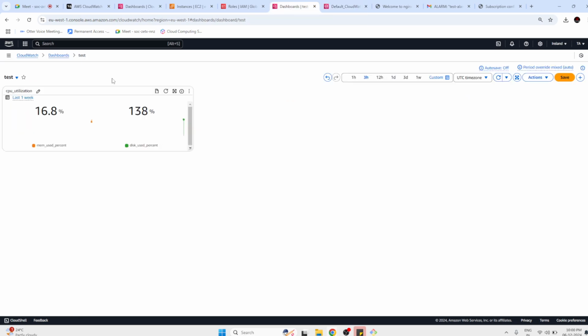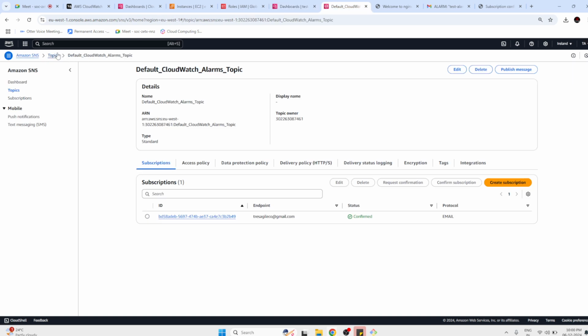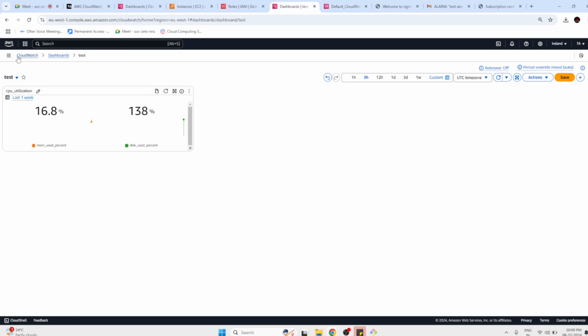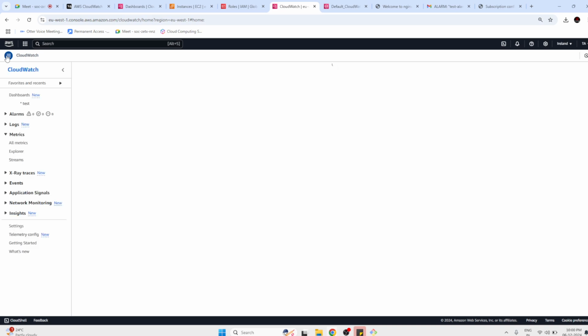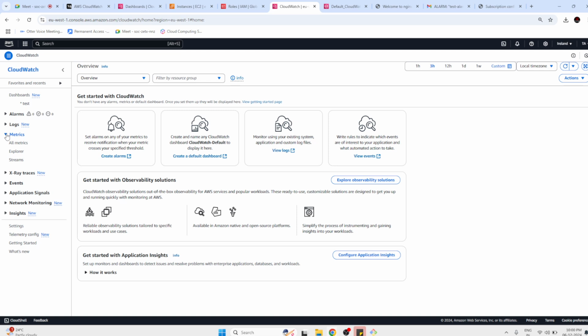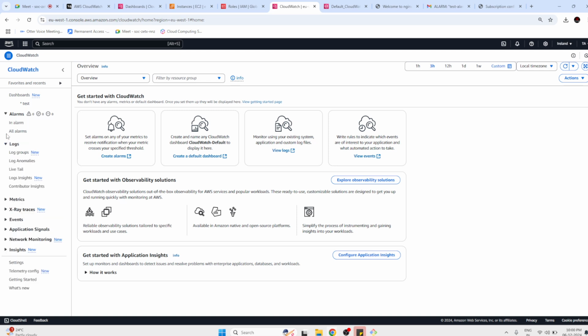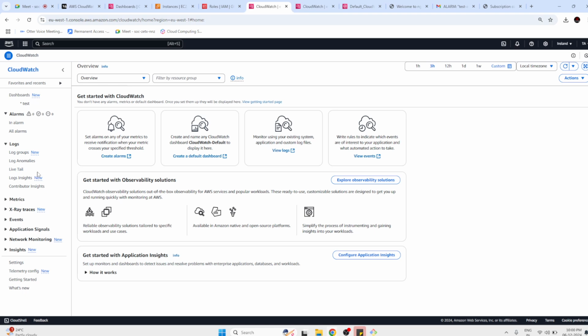So is it clear about alarms? Sorry, is it clear? So these are the main things in AWS. Sorry, four things in CloudWatch we'll be using. One is dashboards, how to create your own dashboards and widgets. We already saw that. And logs, how to fetch the logs, how to send the logs from servers to our CloudWatch logs. We have log groups and streams, and the next thing is alarms.